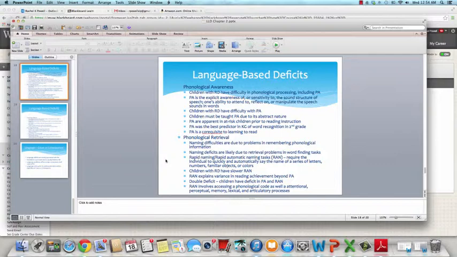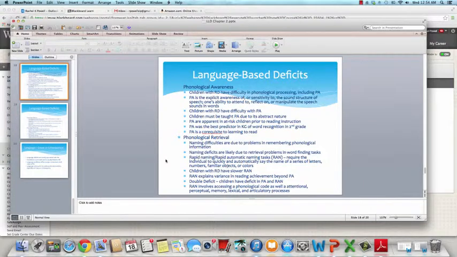And the DIBELS reading assessments that I discussed last semester, the letter naming component would be considered a rapid automatic naming task, how quickly they can name that letter. And again, I spoke at the beginning of the lecture about their ability to rapidly retrieve names, which puts less taxation on the memory and allows them to retrieve the lexical and linguistic knowledge they need to read the word. So the more you have to identify the letter, the name, the sound, that's the more load on the working memory and the less that they're going to comprehend.